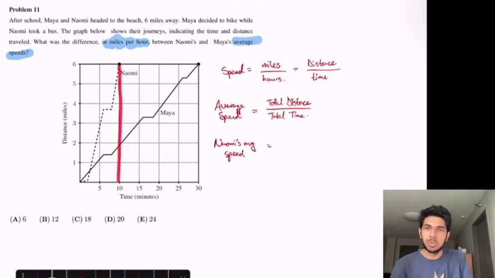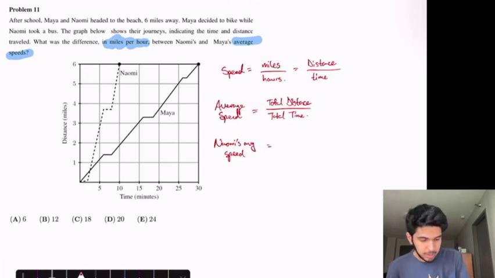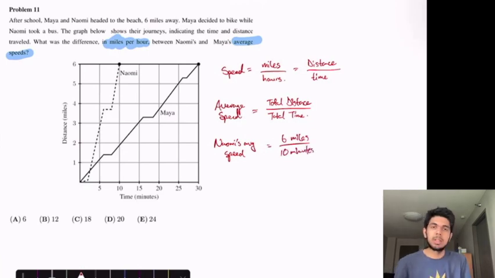And downwards, we're told that it took her 10 minutes to reach the 6th mile. So we'll use those two data points in our quotient. The total distance is 6 miles, and the total time is 10 minutes. Good, so we can compute this, and we get 0.6. However, we need to specify units. What are the units? In this case, it's miles per minute, which is not good, because the question asks for miles per hour. So we sort of have to change some things around.